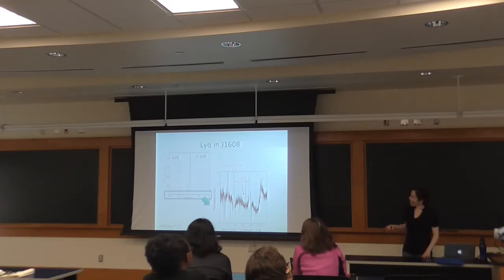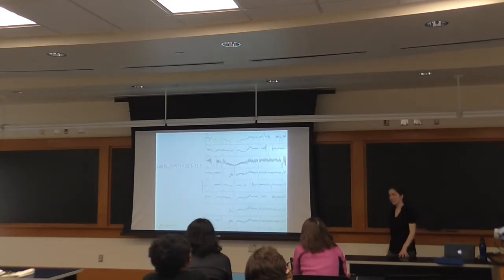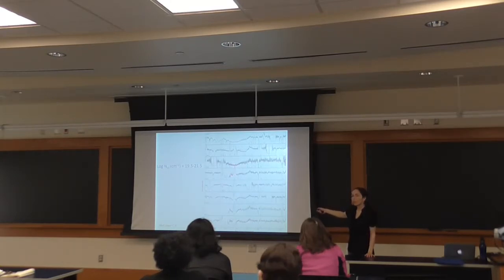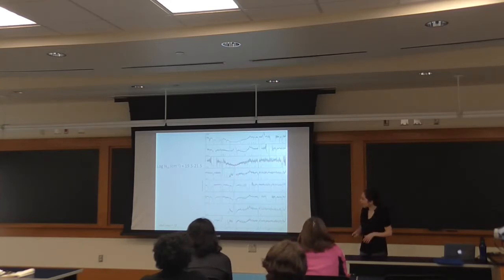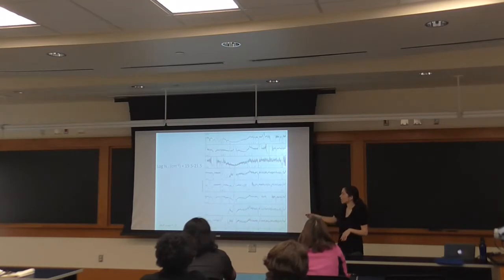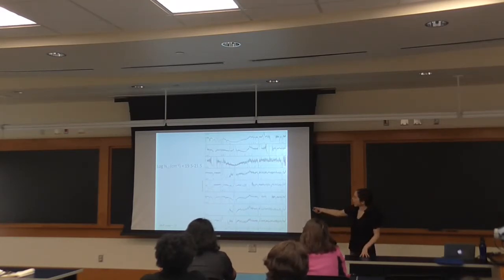Does it have it? Does it not? This actually tends to be the case for a lot of these green peas in this sample. When we zoom in, we see underlying absorption. And some of them, as I mentioned before, show pure absorption. Others show weak absorption with some narrow emission component together. And a grad student of mine, Jen McKinney, has done fits to this and derived the H1 column density that this Lyman alpha predicts. And it's several orders of magnitude higher than what would be needed for Lyman continuum to escape.